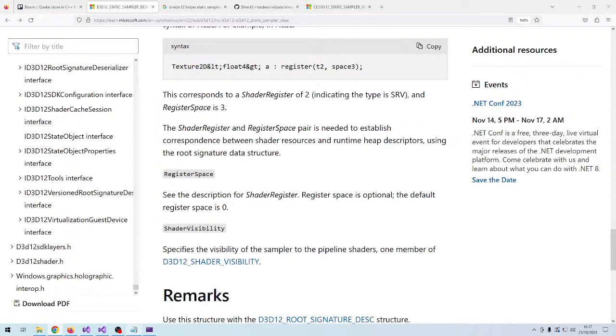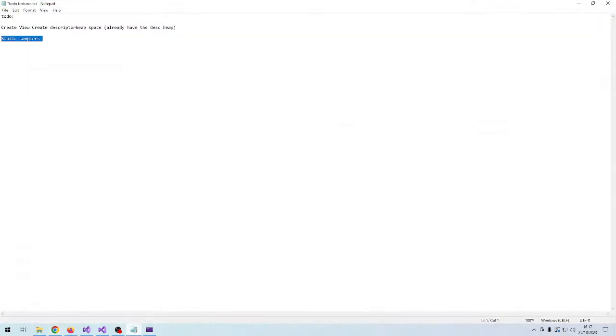Yeah, okay. So we did some static samplers. Let's see, we would like then in our shaders to bind some samplers to our pipeline.